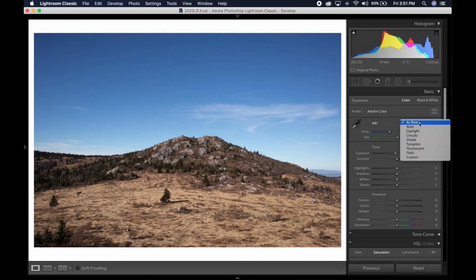Now, because I know that I was shooting in daylight, and obviously this scene is so, I could also choose daylight as my white balance for shooting. Now you'll notice here that it moves the temperature to a different setting, in this case 5500, which is exact daylight in the Kelvin scale. Now you don't need to know a lot about those numbers yet. That's something I want to say for my intermediate course.